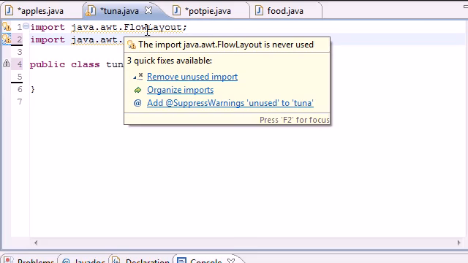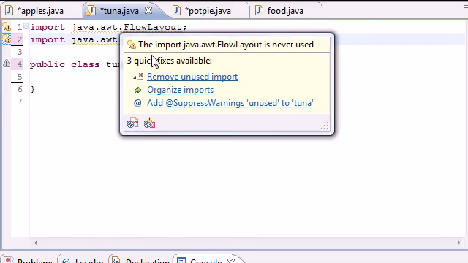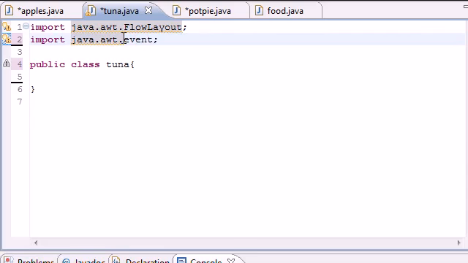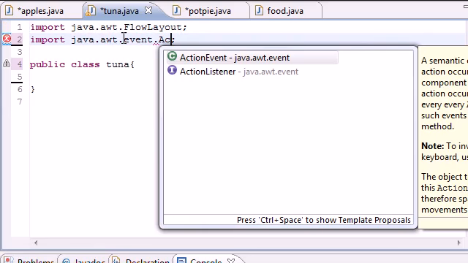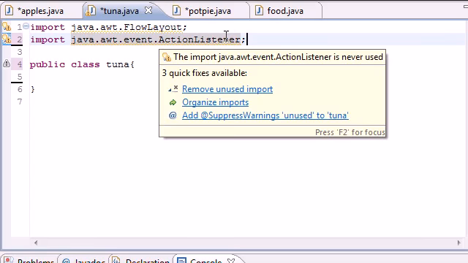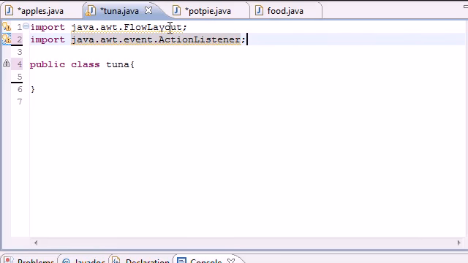The next thing we want to import is java.awt.event.ActionListener. Let me make sure I spelled listener right. Yep. The FlowLayout pretty much gives you layout. The listener listens, or pretty much waits, for the user to do something like press enter.